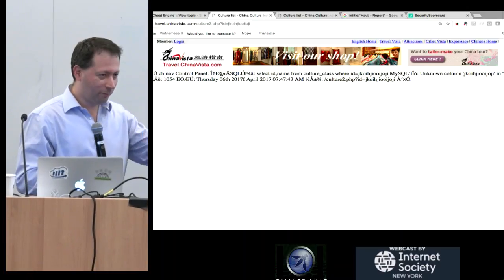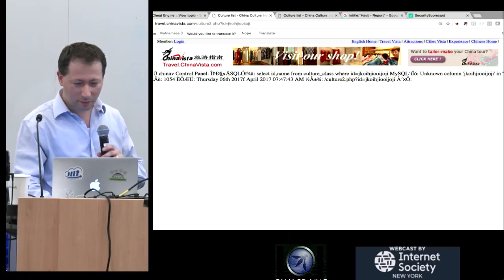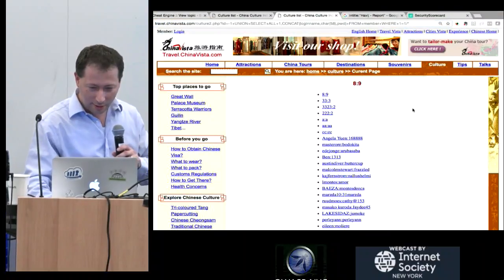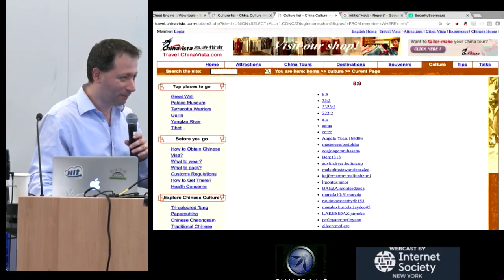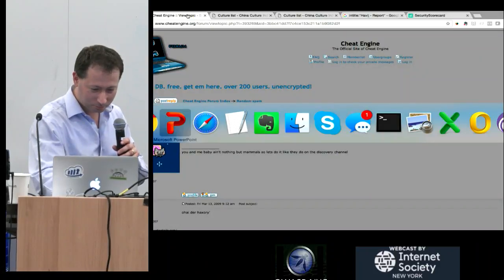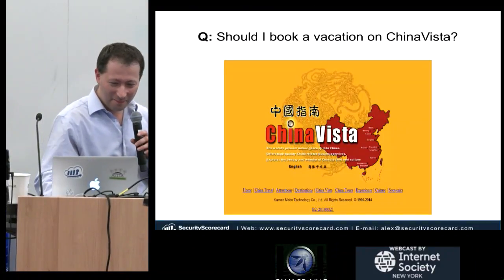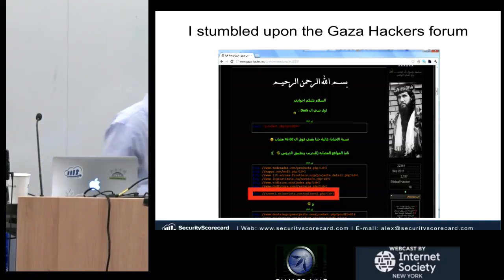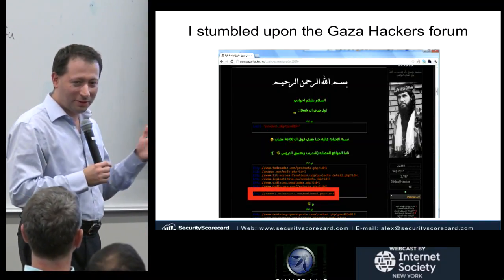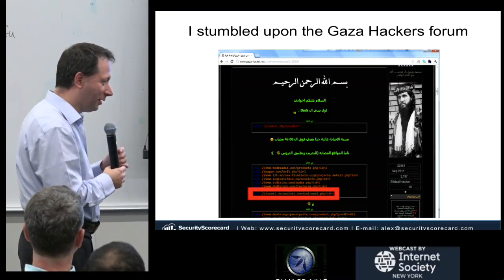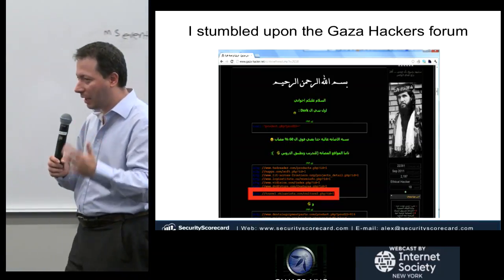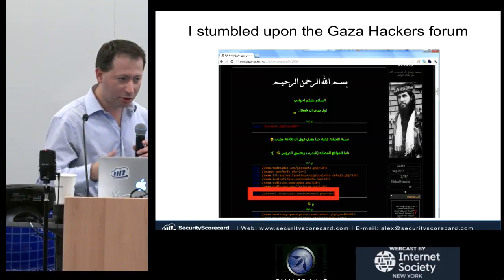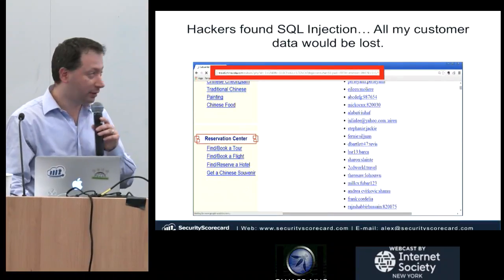So I started flipping through the hacker site, and I noticed that they're playing with the URLs and talking about the URLs. And if you basically put ID equal to 1, union select all, concat login name password, you can dump all the passwords and all the stuff from the site as well. Yeah, no pictures, please, of that. No pictures of that. So that was the screenshot of a site, and I didn't think that Gaza hackers would be traveling to China anytime soon, so it was a little bit weird. But again, there was a signal, right? There were signals, and we're missing those signals every single day because we're bombarded with so much uncertainty and so much information every single day, right?